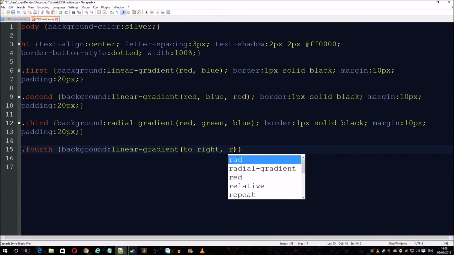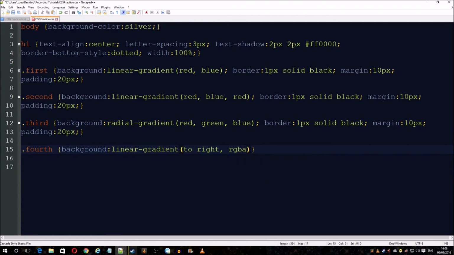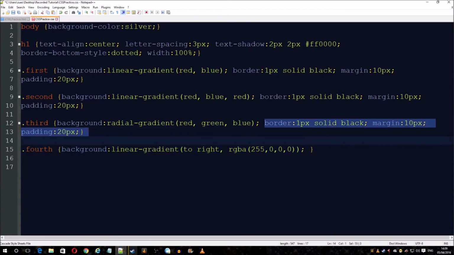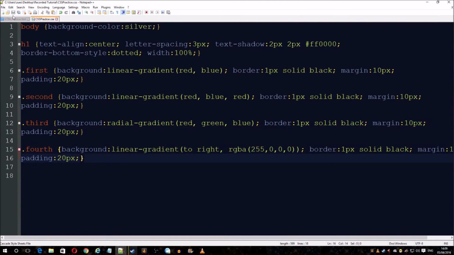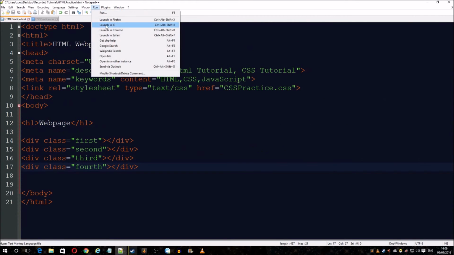So down, and then we're going to use RGBA, which is red, green, blue, and alpha. So it requires more parentheses, so parentheses city going on here. And just, ooh, 4 zeros. Well, I mean, 3. Learn to count, I should. So, and then we end that. And then, as you've seen already, we'll just add some borders and padding to it. Now, hopefully, you should have nice gradients going on.